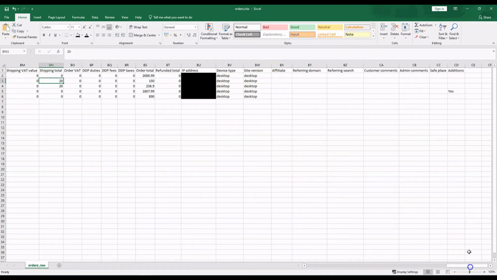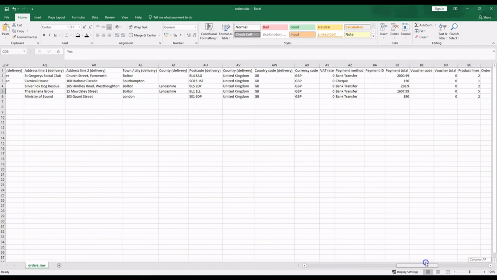So that's pretty cool. And then we've got a few other kind of customer comments, admin comments, and so on, additional fields which aren't populated for my orders. Additions is custom options against the product, which you can't see on this, but I'll look at the CSV with the order lines shortly, which will make more sense then. But then, yeah, that's pretty much everything.